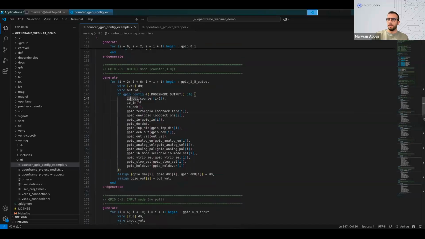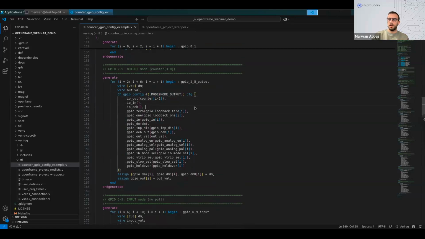I defined the parameter here, which is the mode output, and then I defined the counter output to be on the IO out. I left IO in and IO OEB empty. By the way, the only time you would need to use the IO OEB is when you are doing bidirectional. If you're using input or output, you can leave it empty.